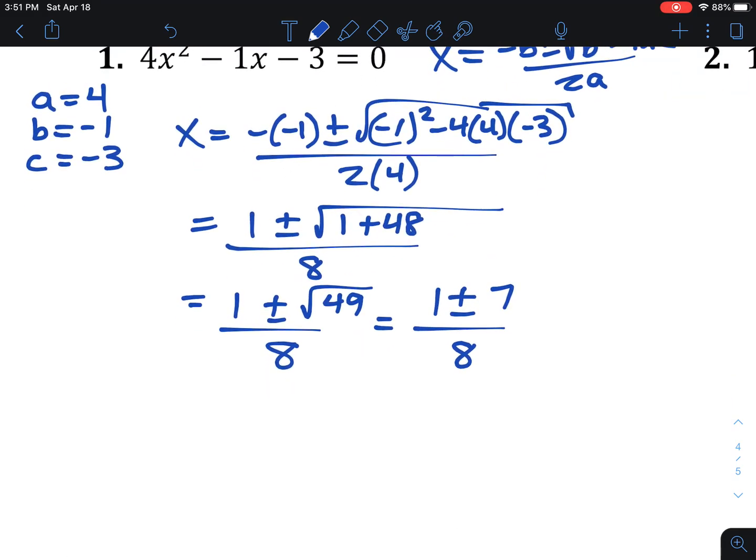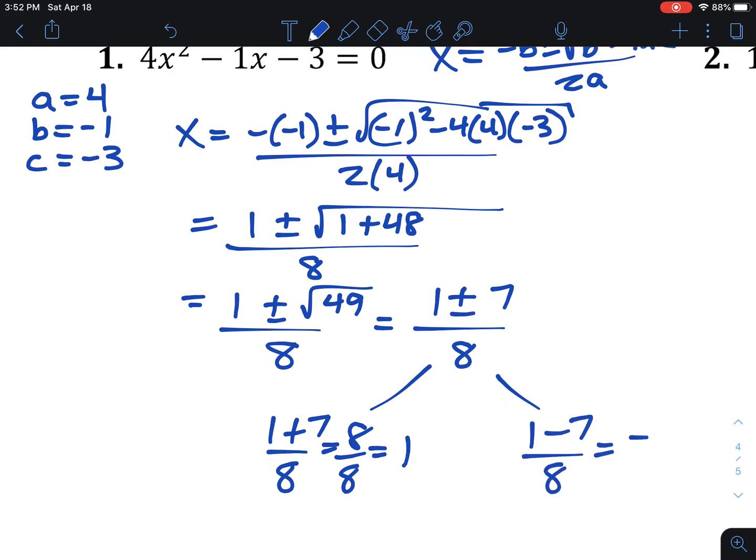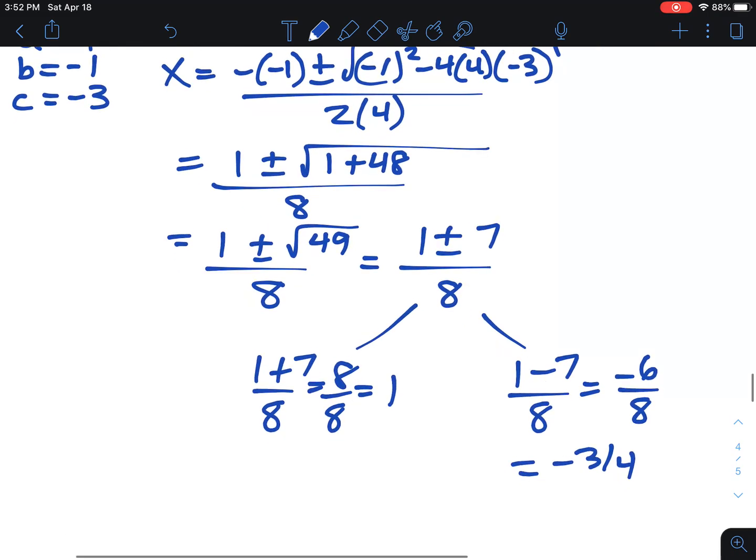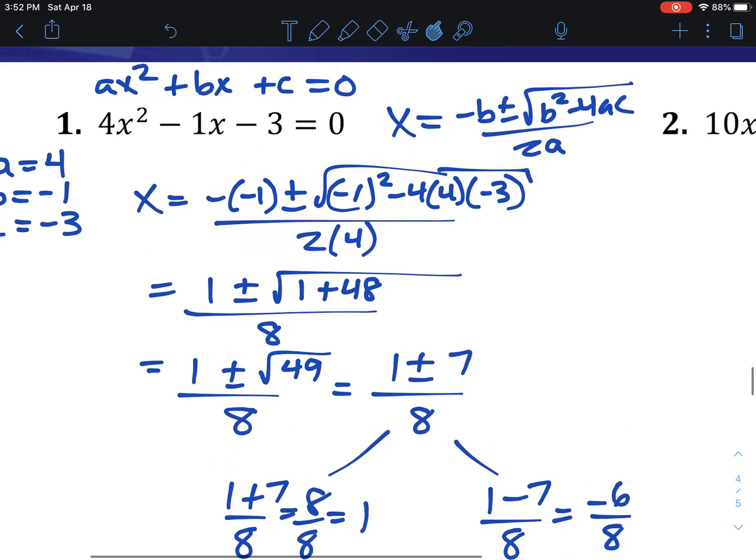From here we can see if we can go a little bit further. You can try to break up the plus or minus. So it's 1 plus 7 over 8, which is 8 over 8, which is 1. Or it's 1 minus 7 over 8, which is negative 6 over 8, which is negative 3/4. So there's our two options for x. We've got the negative 3/4, and we've got 1 using that formula. The fact that these are both rational roots tells us that we could have probably factored the original equation if we wanted to, which might have been a little bit tricky because a was not 1, but it is possible since these two are both rational answers here for x.